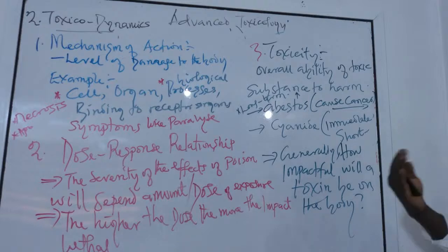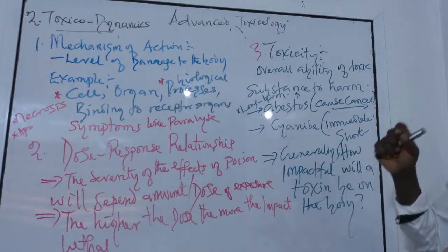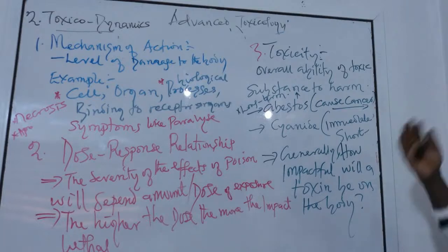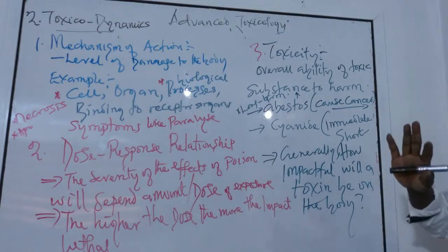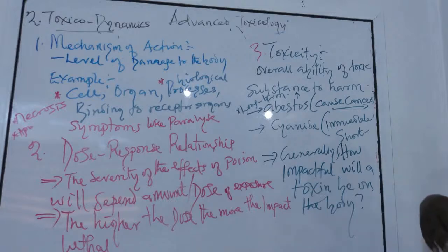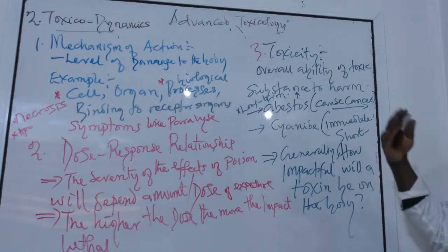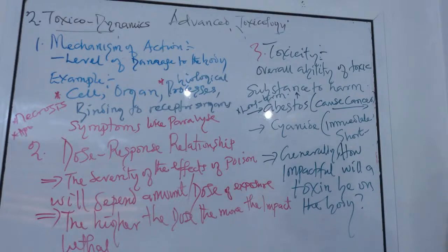But toxicodynamics, this time around, is going to start with measuring the mechanism of action, knowing at which organ it acts. Is it going to be at the cellular level, molecular level, or organ specific level? Is it going to affect a biological process? This includes measuring the symptoms, because sometimes it is going to lead to necrosis and hypostosis, which will also paralyze the body. The second one is to measure the dose, to know the dose response relationship.